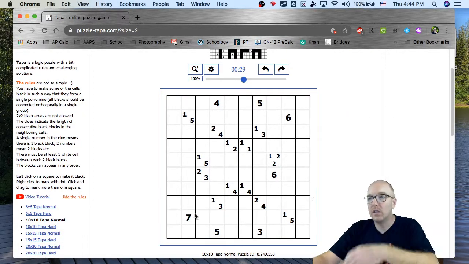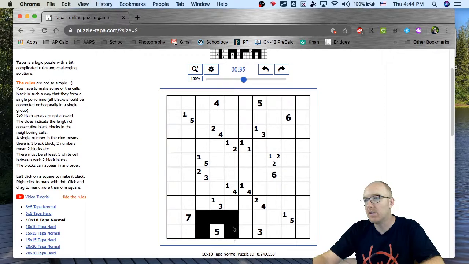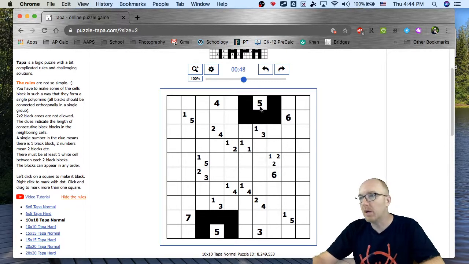Whoa, this is a little intimidating at first, but look, 7 of these will be 7 out of these 8. 5, that's a freebie, right? Because there's only 1, 2, 3, 4, 5 around there, so that's good to know. This has 3 around here, 6 around here. I think the sides and the corners are going to be your bread and butter here. This, a 1 and a 1.